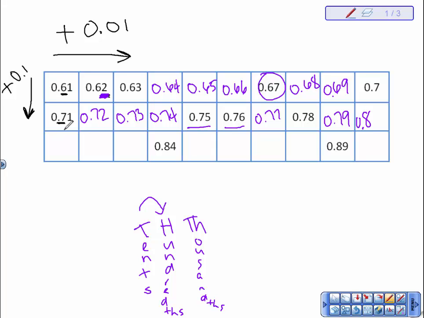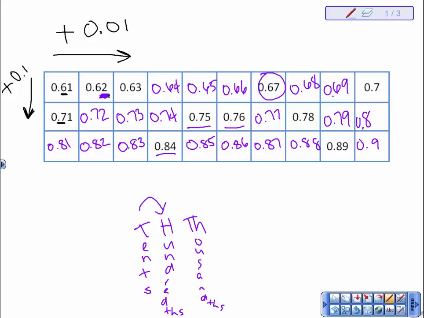Now, I also know that when I'm filling in a pattern by going down, I add 1/10. So I already know that 1/10 added to 71 hundredths, if I add another 1 to the tenths place, that's going to give me 81 hundredths, which is what would come after 8 tenths. So I'm just going to keep going, and I'm going to fill in the rest of this chart. Really easy. You just use those given numbers to help you as a guide, and you just keep filling it in 1/100th or 1/10th at a time, depending on if you're going up or down or left or right. And now here we're all done.